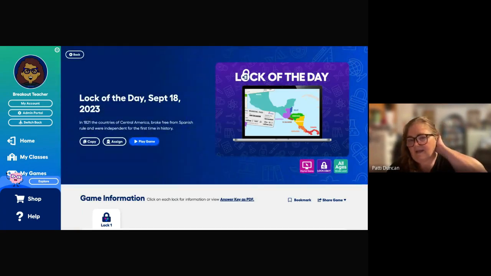Now, I'm not going to do it right now because I want you to see this puzzle, but you can scroll down and see the answer down here. I'll show you that in just a second. So you have access to the answer. You needn't worry about how you are going to help the students with this if you don't know what the answer is, because you do have access to the answer as the teacher.